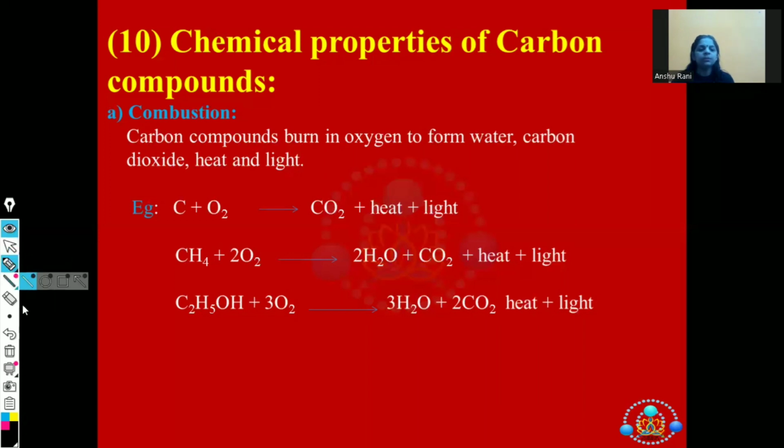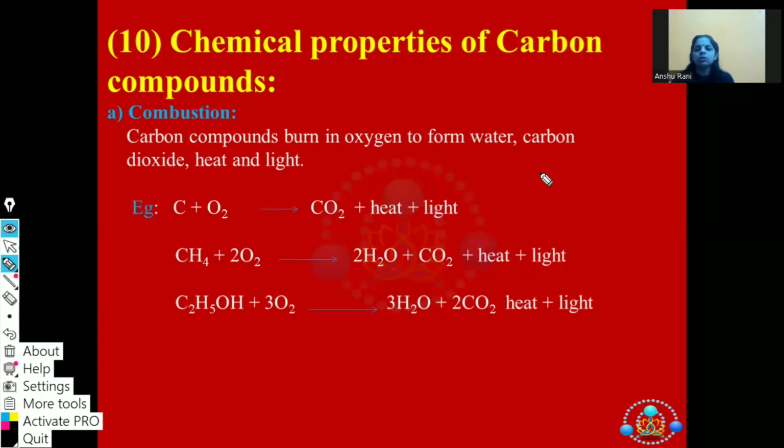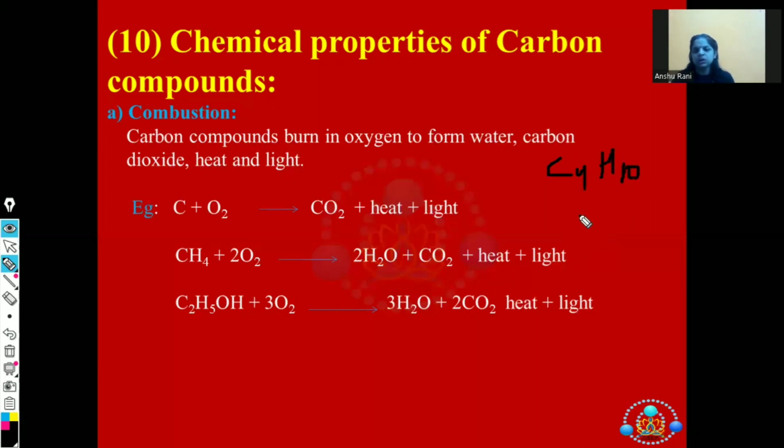What is the reason? Say you have three types of hydrocarbons, suppose you are given in a question: C4H10, then C4H8, then C4H6. Out of these three hydrocarbons, see, butane has more hydrogens than butene, and butene more than butyne, right? So the more the amount of hydrogen, the more the efficiency of the fuel. We know the calorific value of hydrogen is much more than that of carbon. It's 150 kilojoule per kg. So hydrogen will be a better fuel. That's why butane, which has a higher ratio of hydrogen, will be a better fuel than butene, which is a better fuel than butyne.